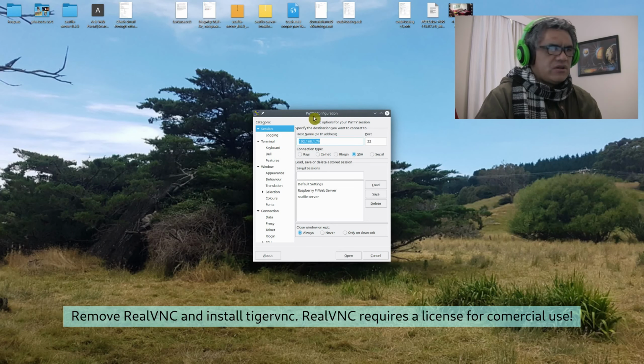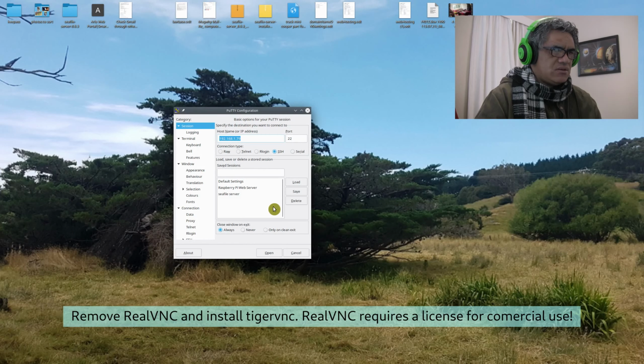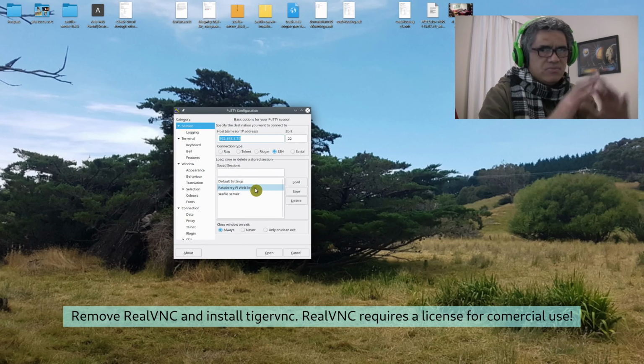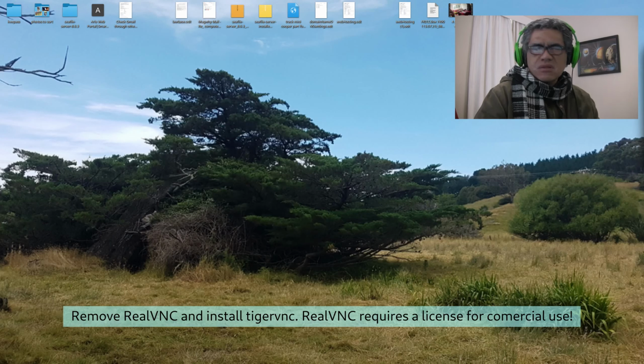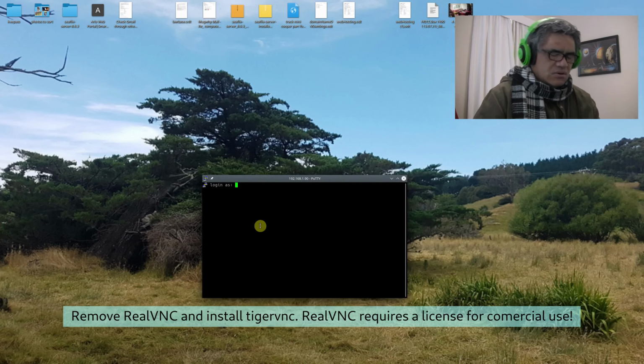Okay, so what we're going to do is start up Putty. Now I've created a profile in Putty just to speed things up, and primarily to blow up our terminal so that you can read it without me having to edit it and zoom in and out. So I'll be using that from now on. Okay, I'm going to log into the Pi computer and enter the password.